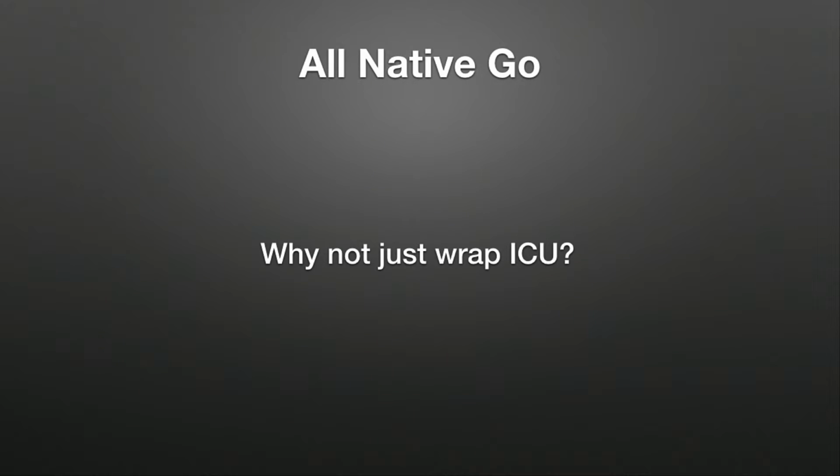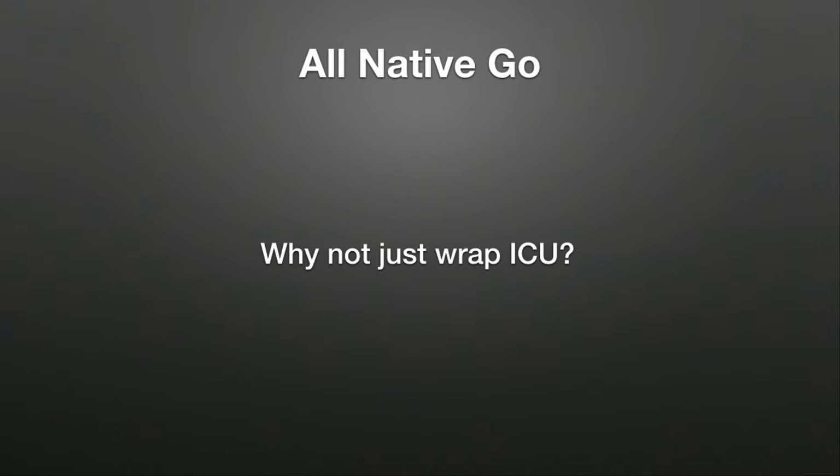So all of this is native Go. So why on earth would you do that, right? It's a pretty big task. There exists something like ICU. It's pretty much the standard, right? A lot of languages wrap their APIs, so their frameworks are wrappers around ICU, basically. You have it for C, Java, C++. So why did we not do this in Go?